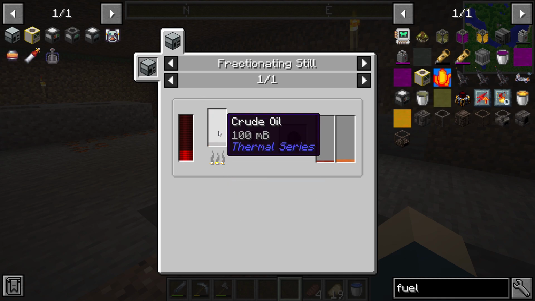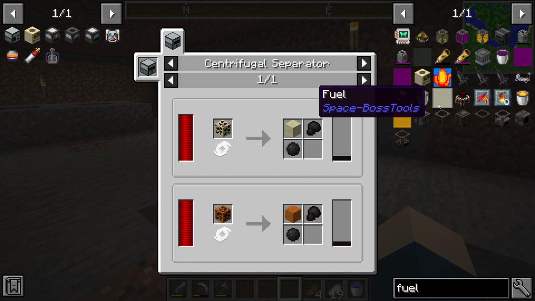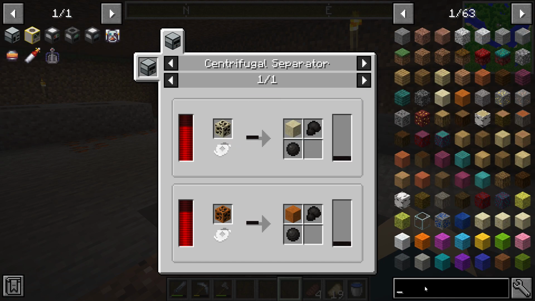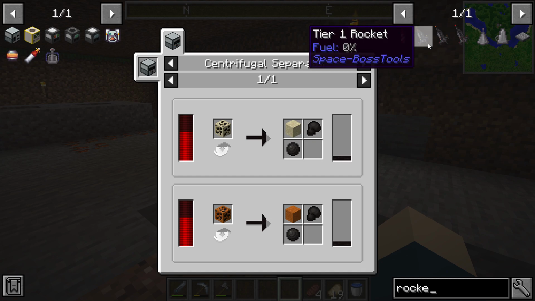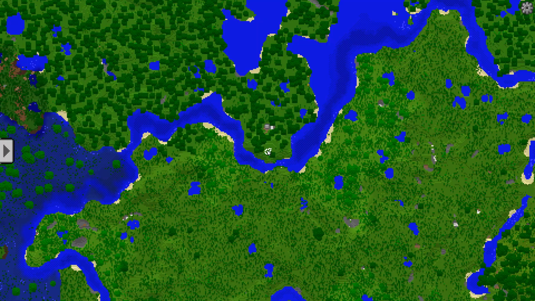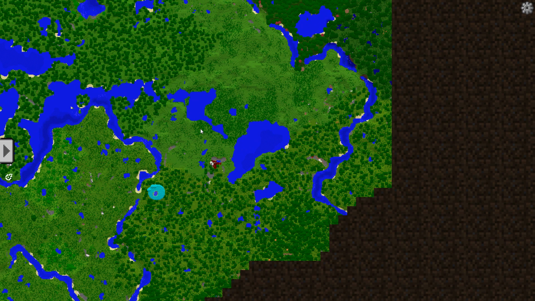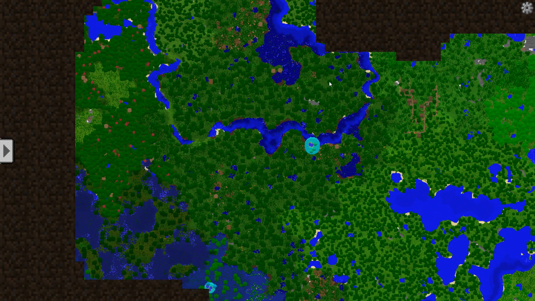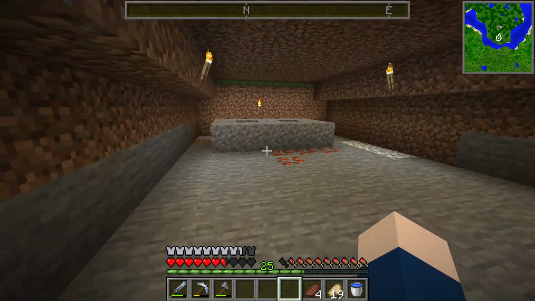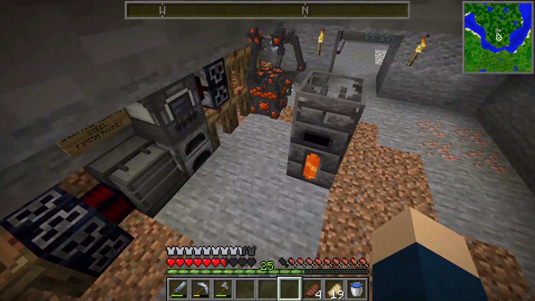That's using light and heavy oil. What's crude oil? Wait, this is thermal series. That is space boss tools. Hopefully either of those will work. Actually, that's in space boss tools, so I'm going to have to get oil from the ocean. There is no ocean, is there? Why do you cause me pain? There's a swamp. Swamp is our best bet. Well, boy, do we have an adventure ahead of us.